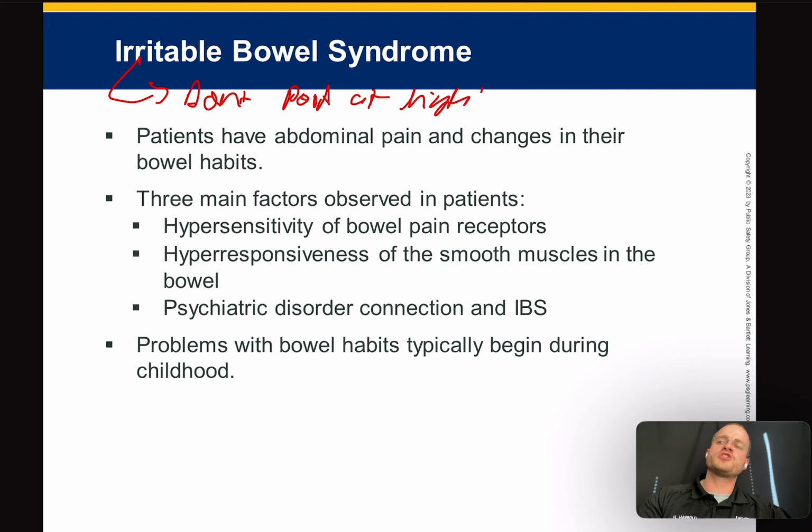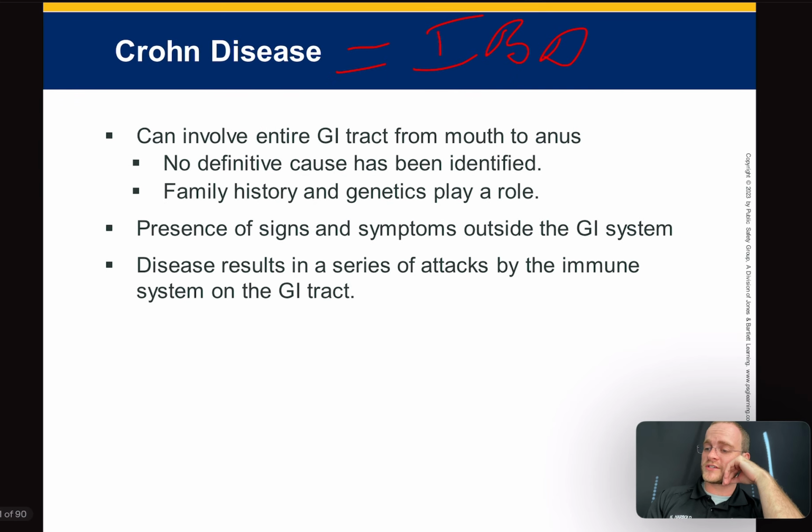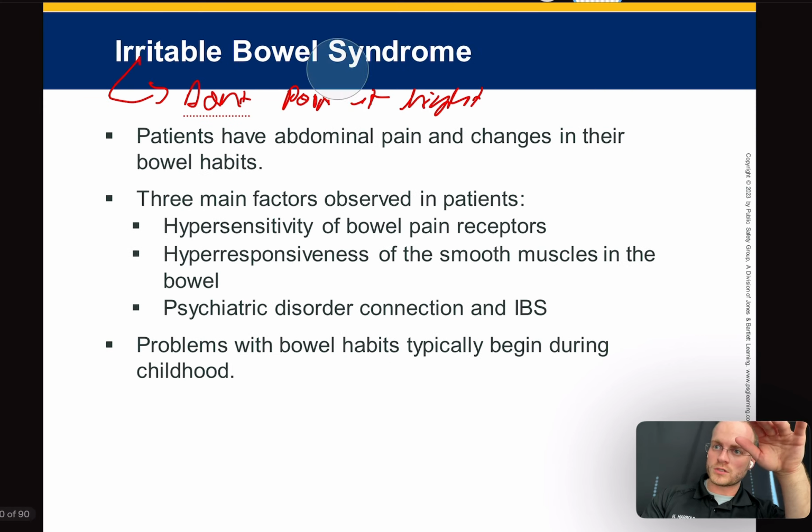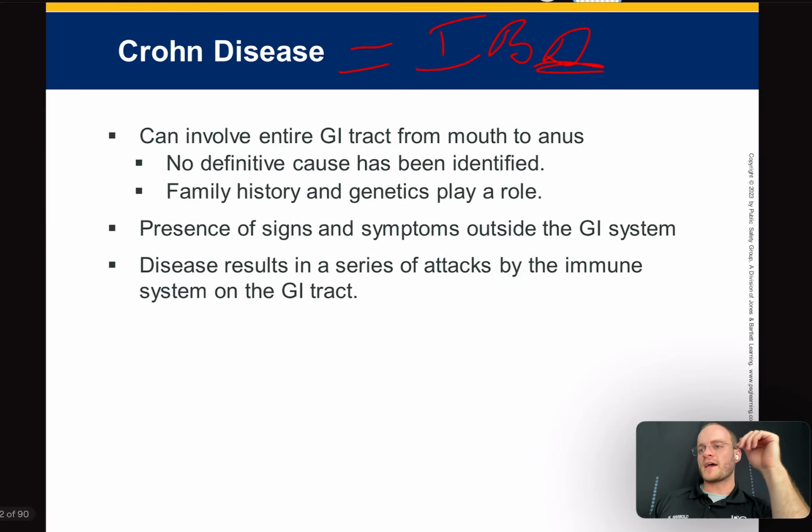So like generally, right? This is a generality, okay? Don't come after me in the comment section, but generally in a test, they'll tell you that the patient doesn't have accidents at night or wake up at night to poop. As opposed to the patient with Crohn's disease or ulcerative colitis, they have no choice, right? They will wake up and poop in the middle of the night or poop themselves in the middle of the night. So just be aware that's kind of the difference between IBD, irritable bowel disease, and irritable bowel syndrome. Okay, there's a difference. So that's that. All right, moving forward.